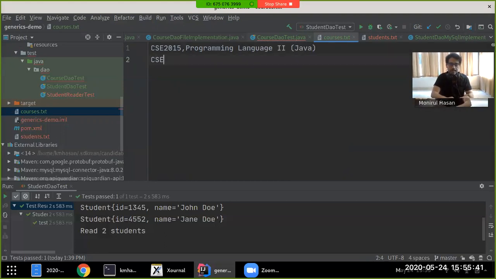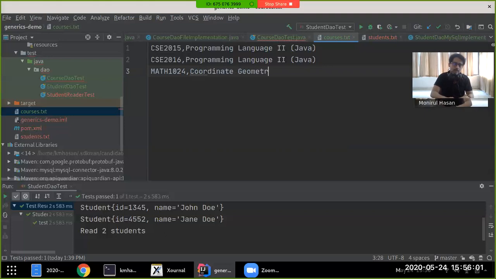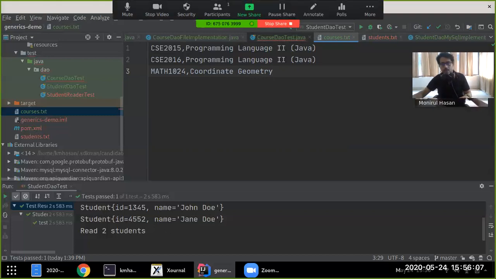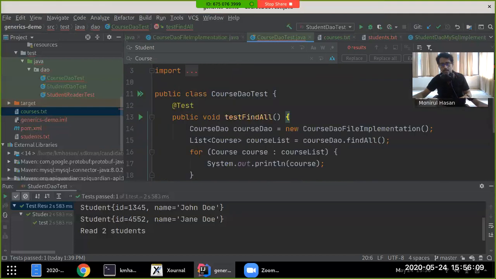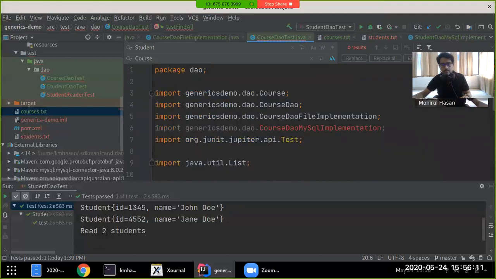Then we can have CSE2016, which is pretty much the same thing, it's the lab course. And let's say there is another course, Math 1024, which is, what was that? Coordinate geometry, right? So it's just a list of 3 courses. Nothing much, but yeah, we got all of them.